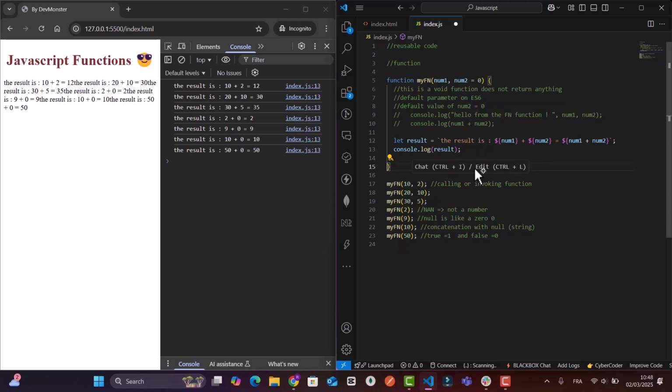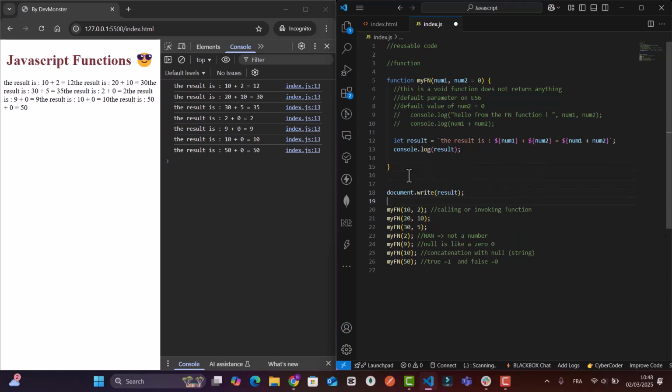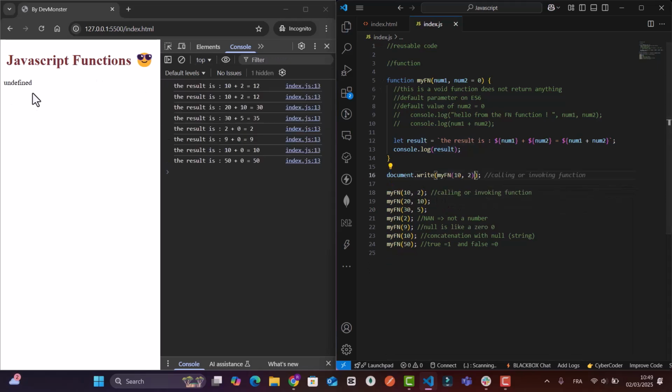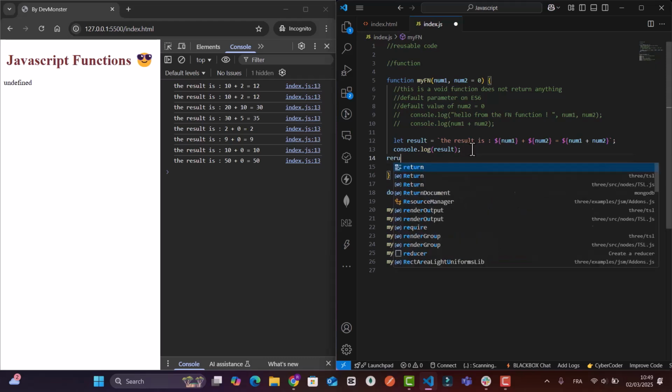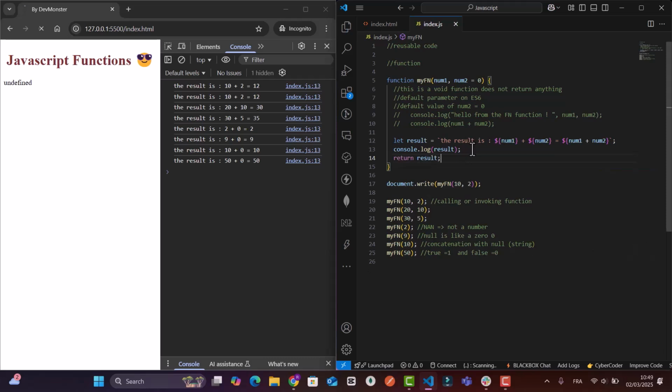Now if you make it outside and we try to execute the first one, it's undefined. We should see together why it's undefined. It's because we haven't any return. So we should add the return result. Congratulations, now it's shown successfully. The result is there on the HTML file. Good job. It's a sample.